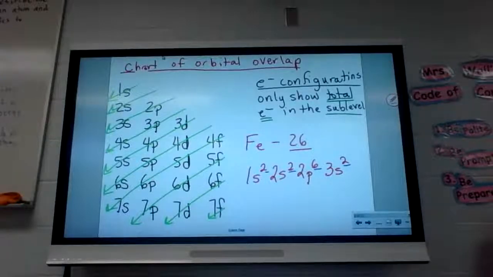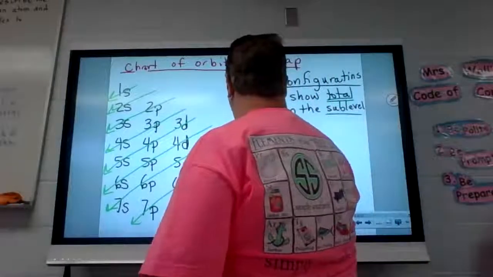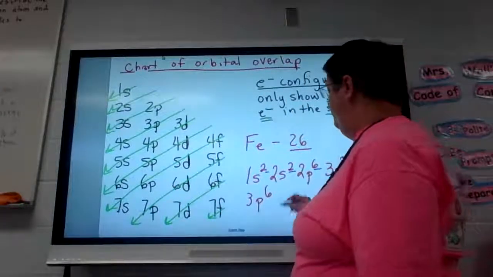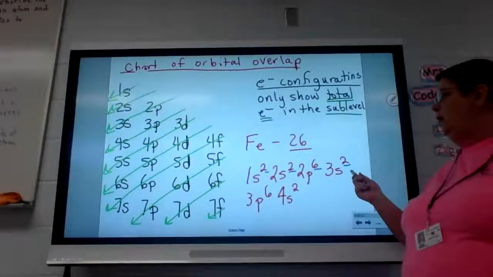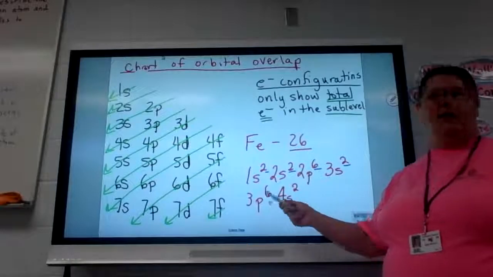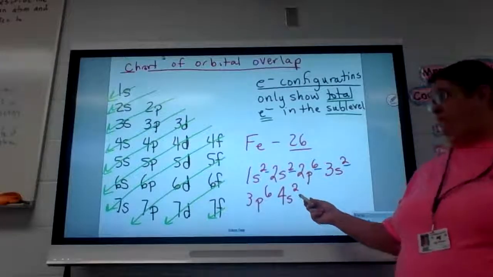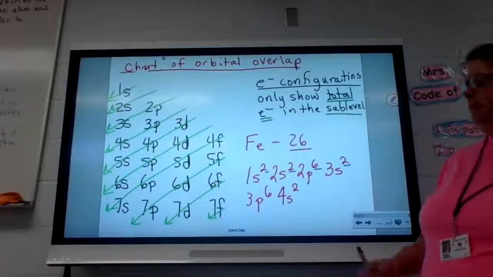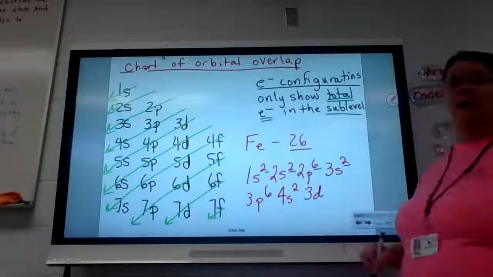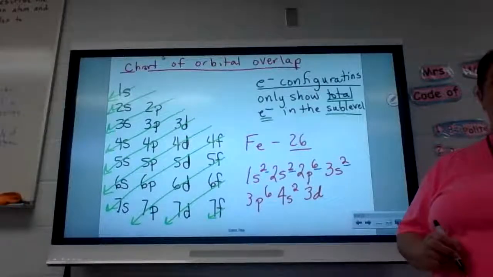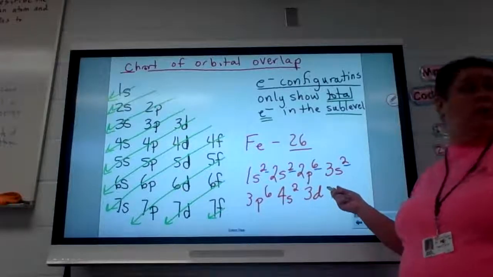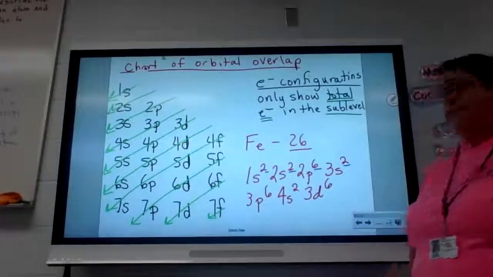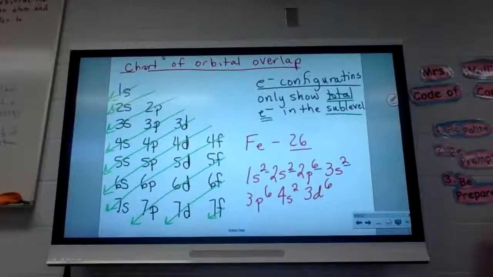All right, so 3s. What's after 3s? 3p. How many go in p? Okay. What comes after 3p? How many go there? All right, let's stop and count again. So we were at 12 here. So 12 plus 6 is, plus 2 is, all right, we're at 20. What comes after 4s? 3d can hold how many? 20 plus 10 would be 30. We don't want 30. We only want 26. So 20 plus how many more? We're going to write 6, because 20 plus 6 will give us the 26.